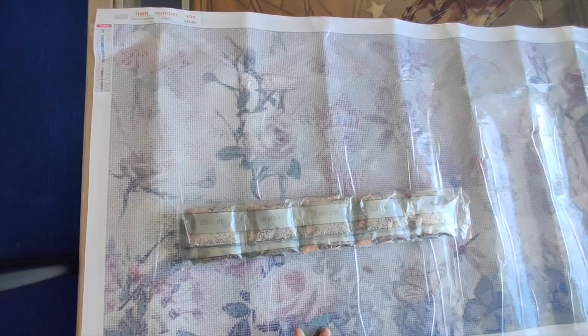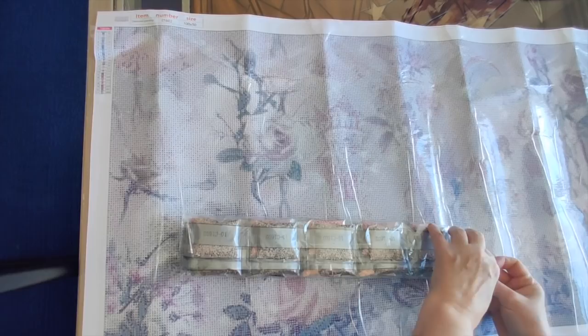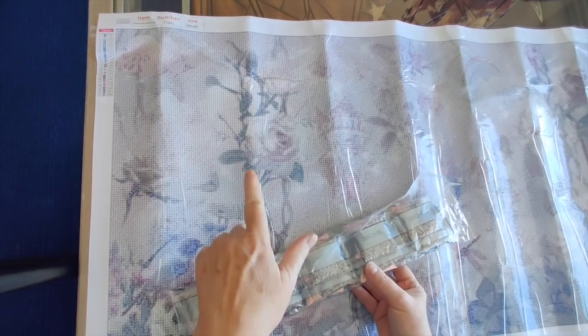But there's no 839s, there's no 3371. Yeah, no, the colors are quite pale. Soft colors, like I say. Okay, let's get into this. I'll come back in a minute.